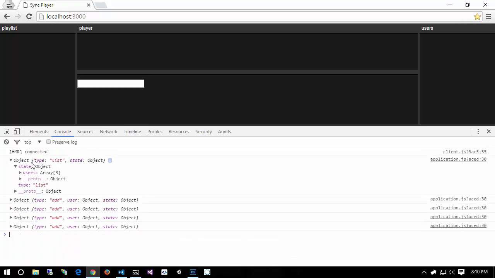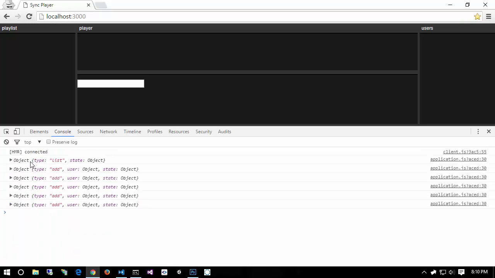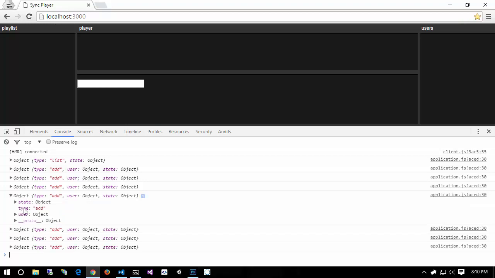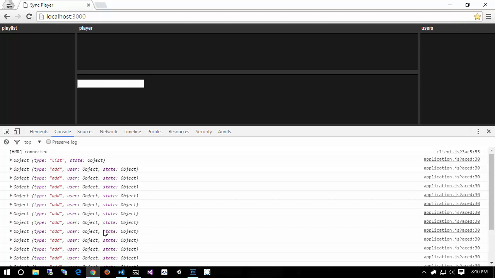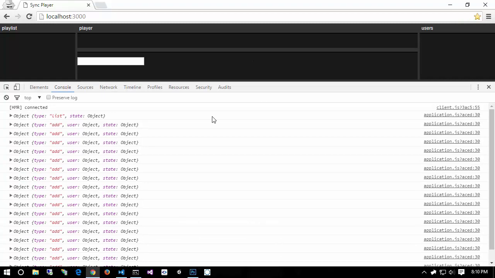And just a heads up, don't freak out if you let this run for a little bit, and then you click on one of these objects and then open up their state, and you're like, wait a sec, that was console logged out before there were 10 users in there. Why is that happening? Well, it's happening because it's the same object reference, and because it's the same object reference, Chrome isn't enumerating the items in this object until we expand it. But the point is, you can hopefully see what's going on here.